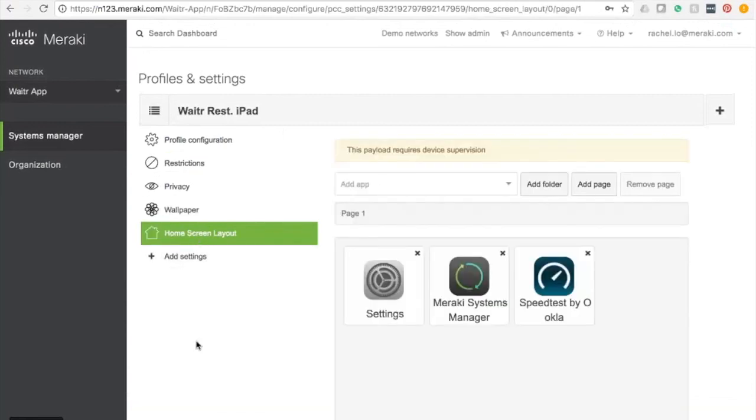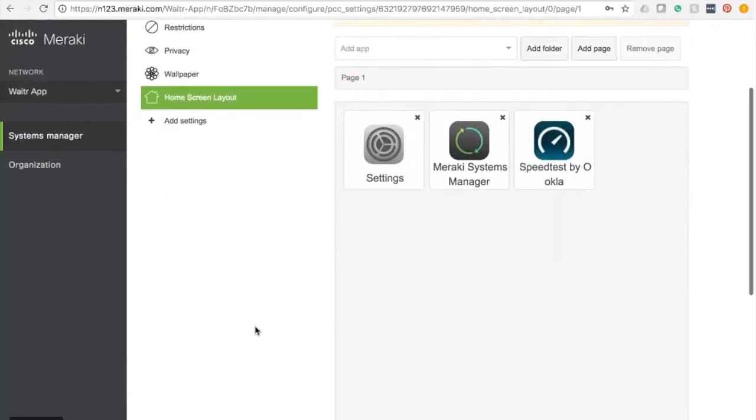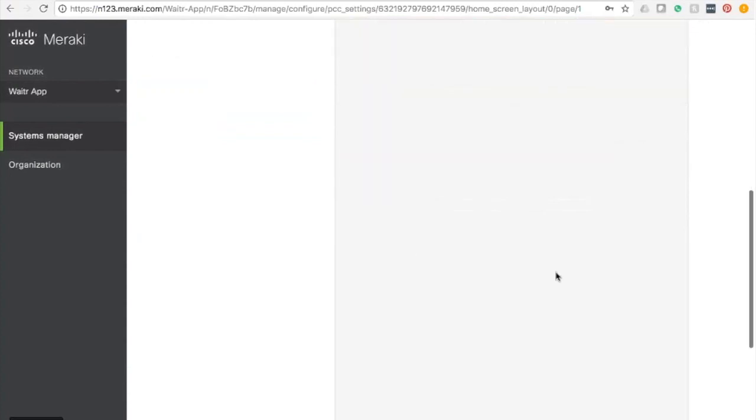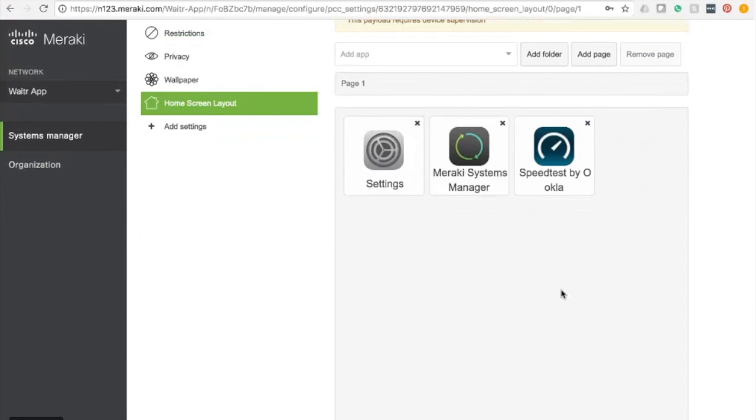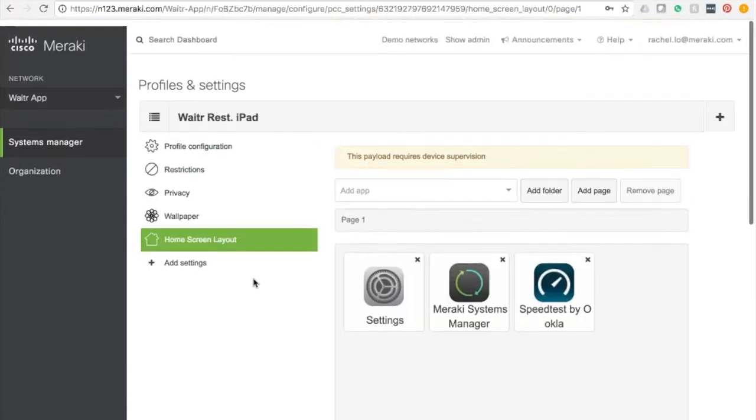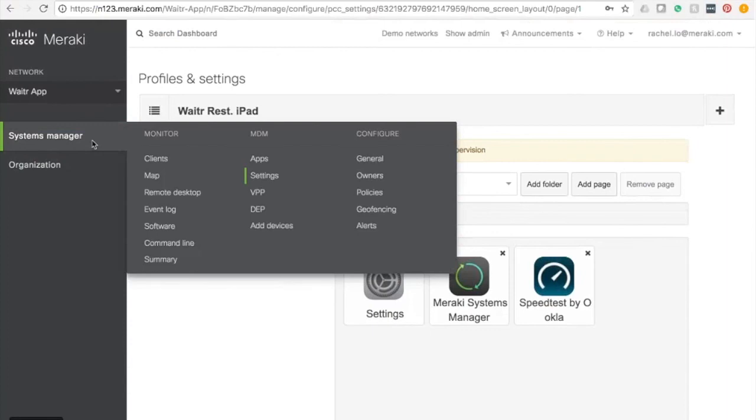You can also adjust the home screen layout. Those applications that you've chosen to show or hide will show up here, and you can just drag and drop them, and this is representative of how they'll look on the actual screen. So you have that ability as well. Brett, I'll defer to you. Do you take advantage of geofencing, or I know, of course, remote desktop, which unfortunately I can't show. Is there any other really powerful functionality that you use on a daily basis or that you just think is really cool that you want to show off?